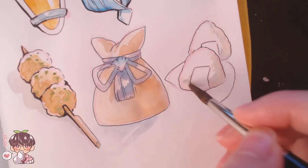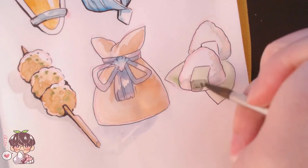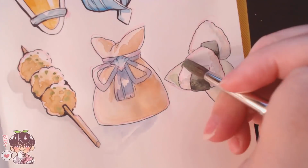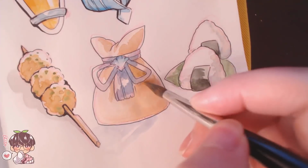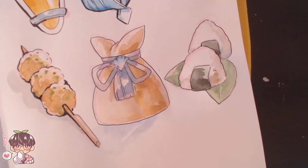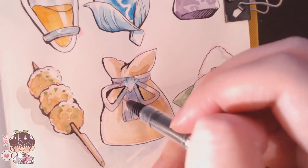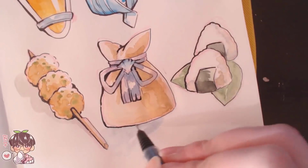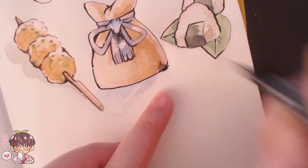The onigiri came out kind of cute. I kind of had fun mixing kind of like a dark seaweed color, but keeping the washes still fairly light, because I wanted it to have not too much contrast, because I didn't want to even put that much detail into the rice portion. But yeah, so Kokomi's is actually really cute. The way that they tied the bags, and then at the top of the inari sushi kind of has like that little tail, looks really cute. I do think I kind of botched it with the ink, but that's okay. A lot of these, I think would have benefited from me just leaving it with the ballpoint pen.